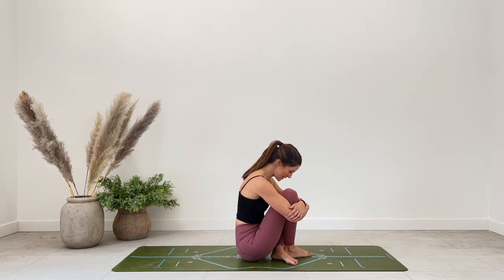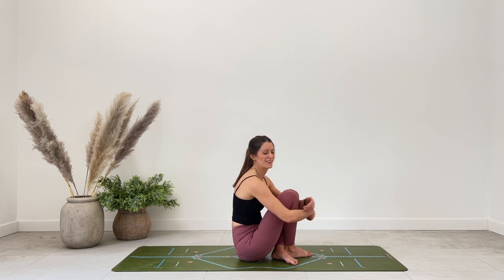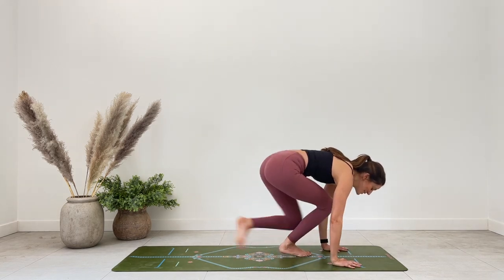And then bend the knees in. Give yourself a squeeze. Take a big breath in, and a big sigh out. You're going to roll over your knees. You're going to step back.